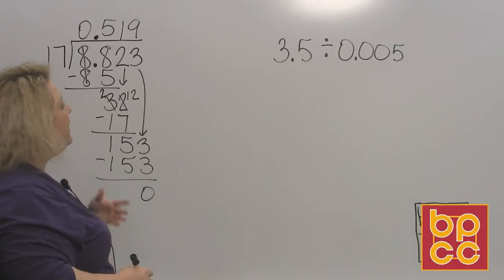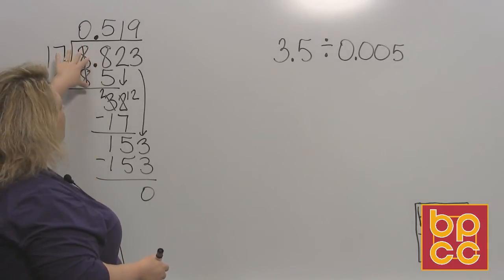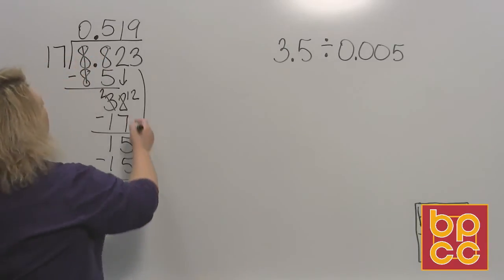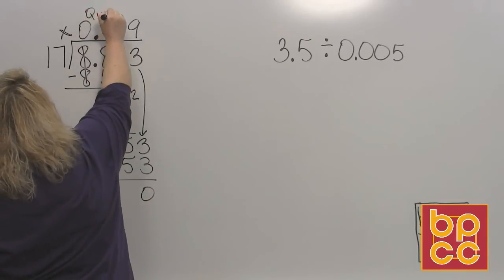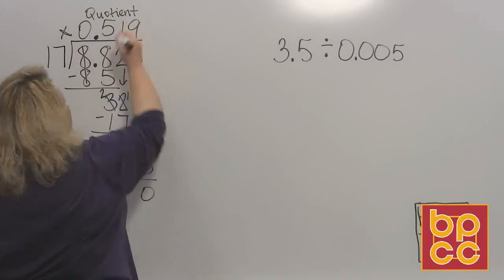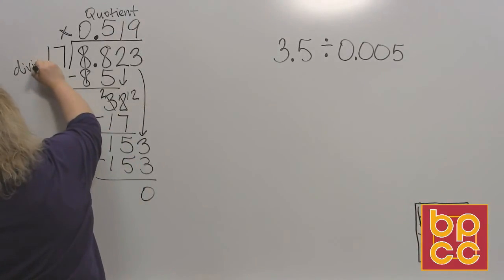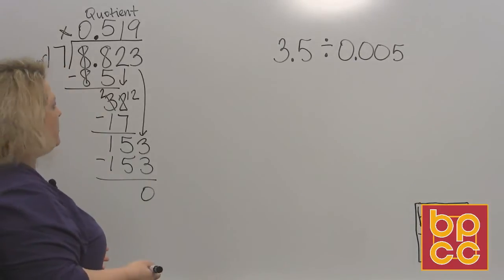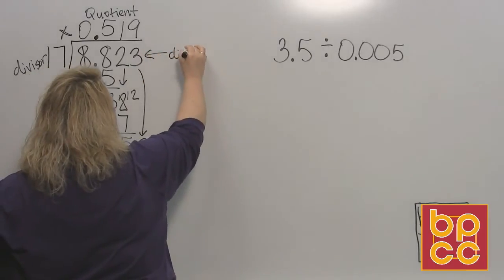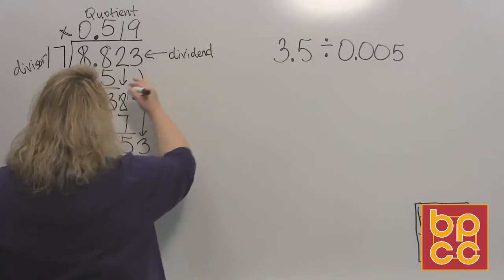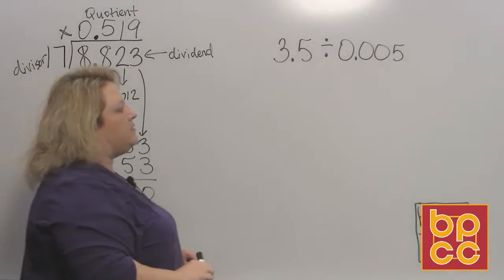Okay? Now, in order to check your answer, remember how we did that in the previous module. To check your division, all you have to do is multiply. You multiply these two numbers together, your quotient, which is the answer that you got with your division, and your divisor, which is the number you divided by, which was 17. And the answer you get should be the dividend, which is the number that was under the division house to begin with, okay? And that's how you check your answer.